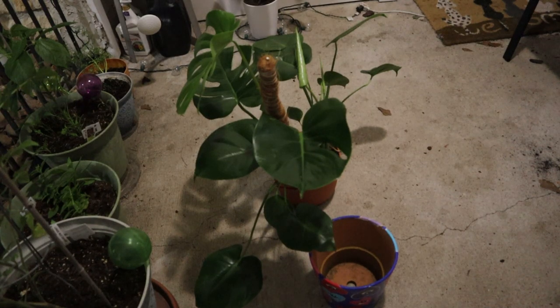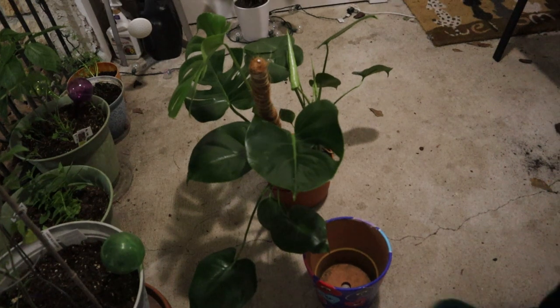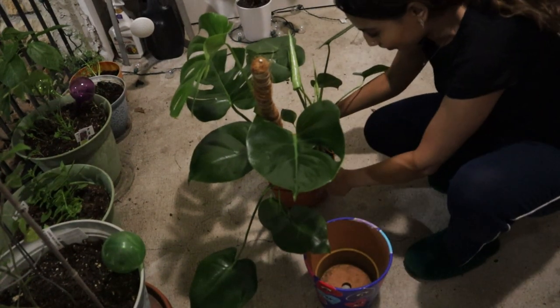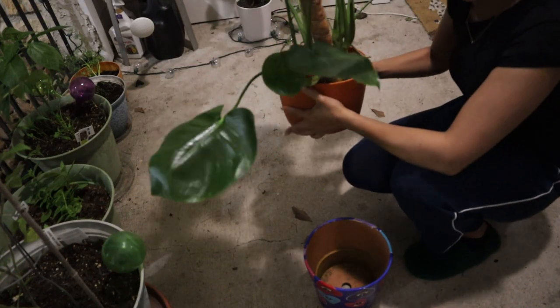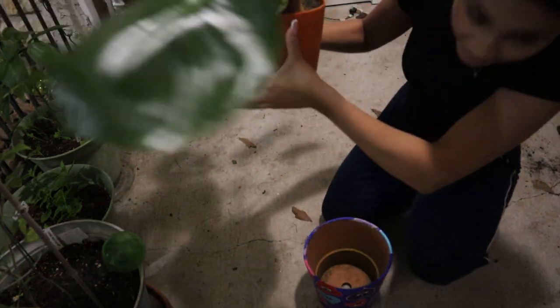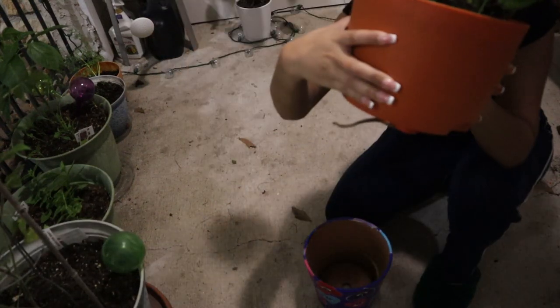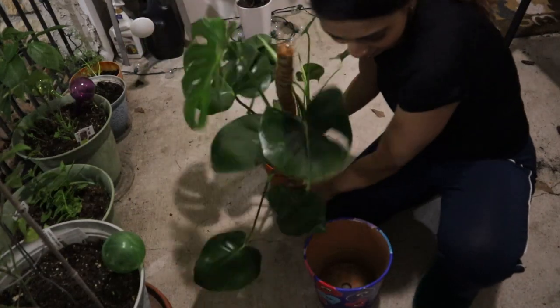I'm actually going to be repotting this Monstera because this is what happened last night. So I was like, okay, let me water this because it's very much dry, right? And I'm like, okay, let me just peek. I picked this up, and guess what I see? Do y'all see that? Aerial root poking out, okay? So it's repot time, okay?